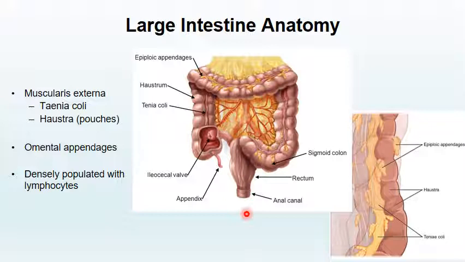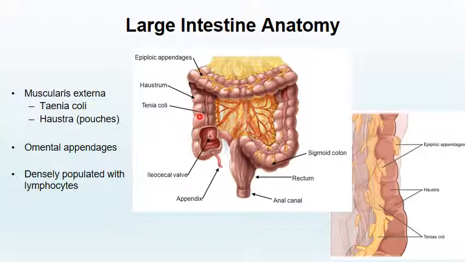Just like our other organs in the digestive system, we have our standard sort of 4 layers. We do have a modification here. So our muscularis externa now actually forms what are called taeniae coli. These are longitudinal fibers of thick ribbon-like muscle that are evident sort of on the external surface. So we can see these here all the way down. We get these 3 bands.